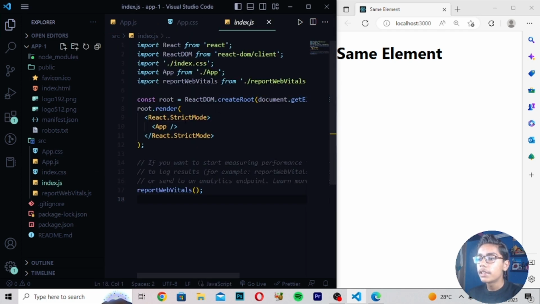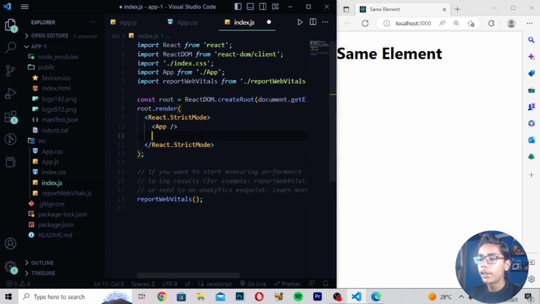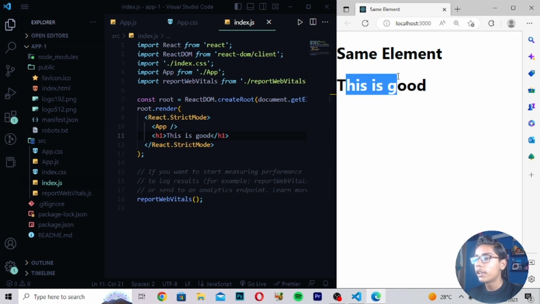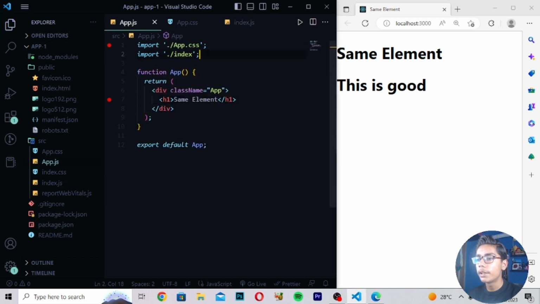So you can see this is our file here, index. Here if I write h1 again, and in this h1 I write "this is good", and save, now you can see we are also getting "this is good" here, meaning our index.js file is working because we have linked it with app.js. Because we have imported it, we are now linking it here. And if I remove this thing and save, you can see it is still there, but in a while it will be removed. Save here, and it is looking good, meaning both our files are working, our index.js as well as our app.js.